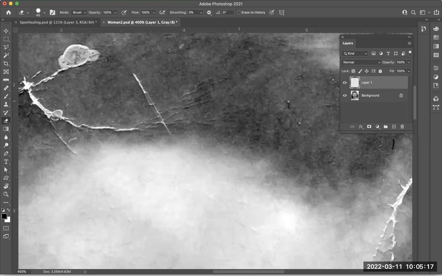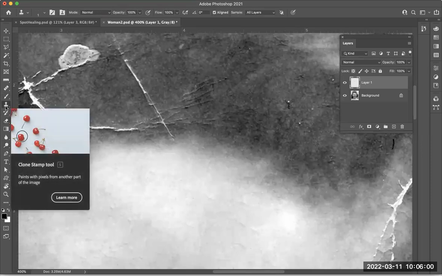Okay, so that is why you are using the blank layer and not working on the background layer. Working on that blank layer allows you to erase what you've worked on if you don't like the way it looks. If you do it directly on that background layer and you don't like the way it looks, and say you're working on it, you close the file and you come back and you realize, wow, I don't really like the way that looks, you can't fix that at that point. You have to just start over, open up the original image all over again and start working.